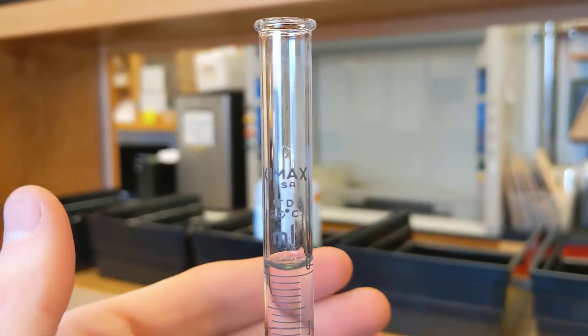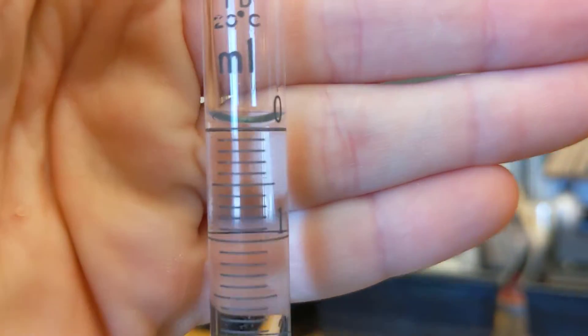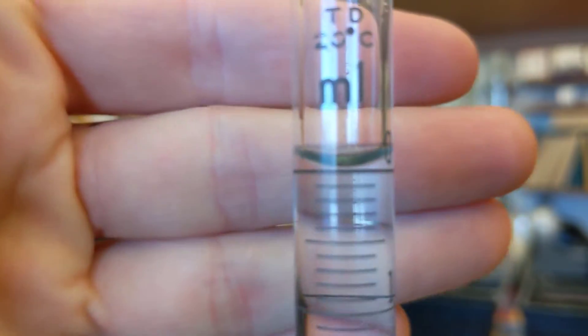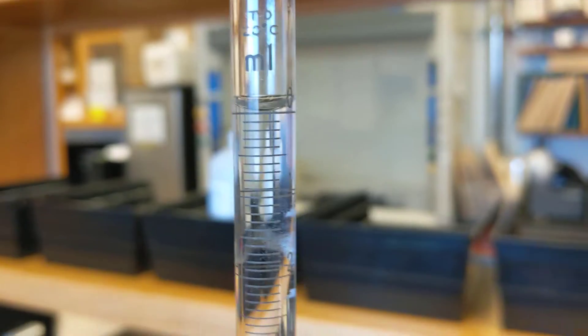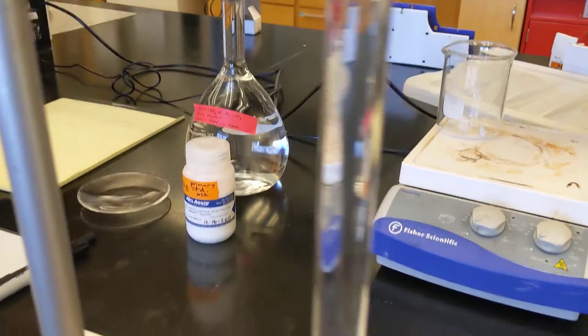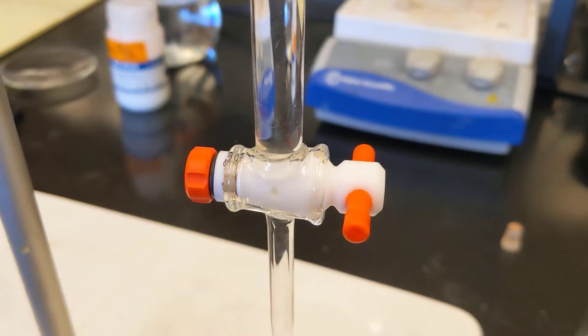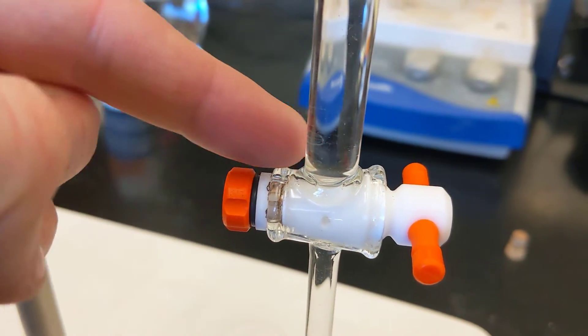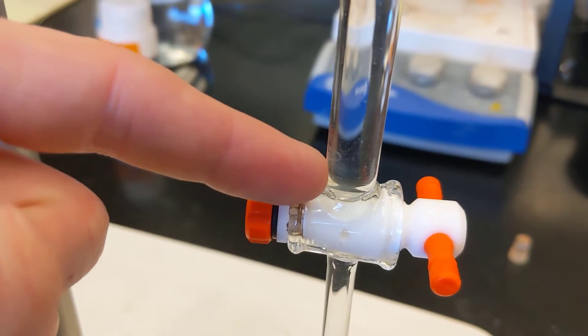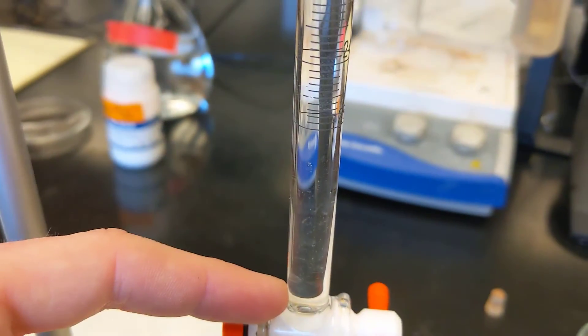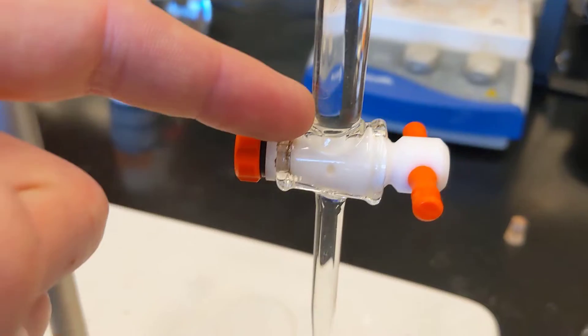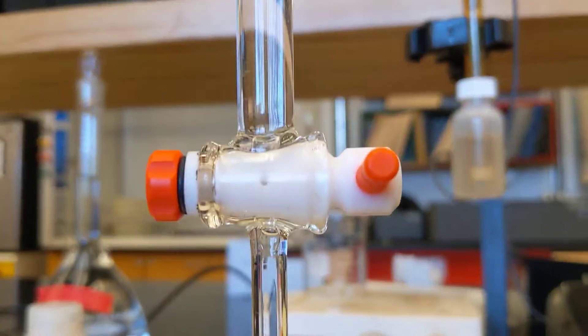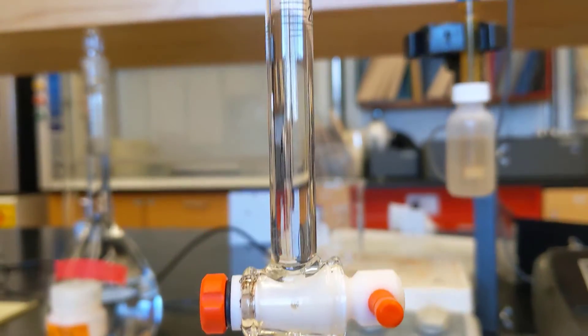Okay, so we are right at zero here. So the meniscus is sitting right at zero. Remember to look exactly eye level with the band, the gradation mark. The other thing to know here is you want to inspect again the stopcock region for any bubbles. And typically those bubbles will manifest right about here. And you'll see them as these little air bubbles. If you have air bubbles in here, then that's displacing volume of your burette. So that will lead to a systematic error in your titration. You can also look for any bubbles at the bottom of your burette.